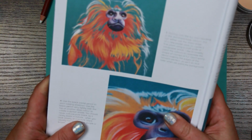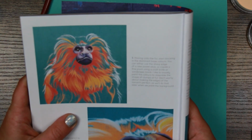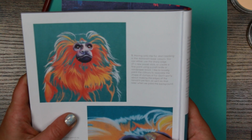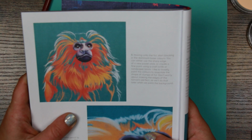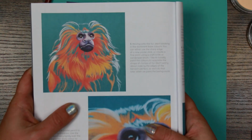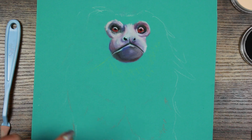Step three, moving on to the fur. Oh, good grief. Moving on to the fur, start blocking in the dominant base colours. You can either use the sharp edge of a new pastel stick or create a fine point using a craft knife or sandpaper block. I like to loosely paint the colours to resemble the shape or clumps of fur. Don't worry about making the edges of the tamarind perfect, as we'll do that later when we paint the background. Oh my god, I forgot we've got the background to do. I knew I should have brought beer for this.